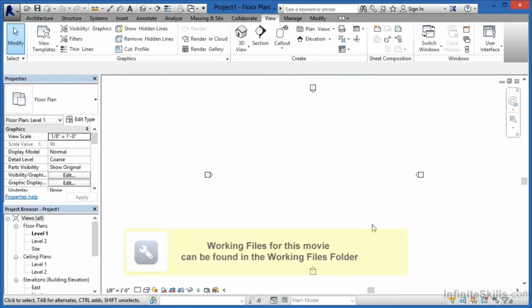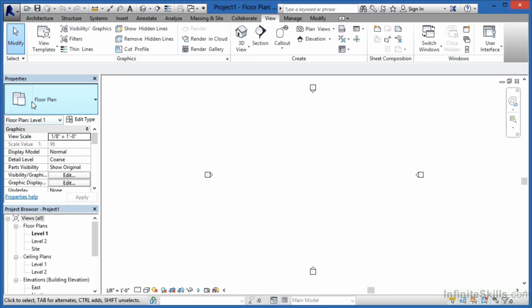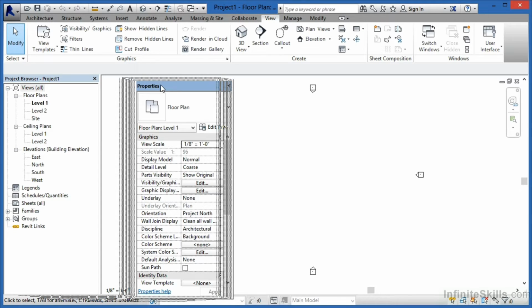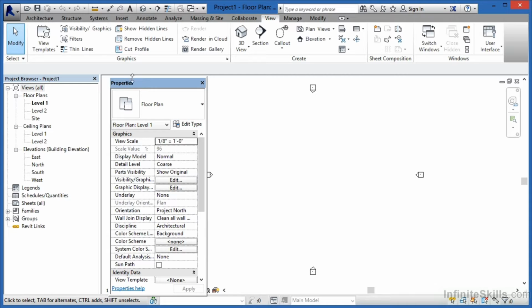Two areas that are vital to you when you're going to be using Revit are the properties and the project browser. Now, one of the things to know about the properties and project browser is that they don't have to be located where they currently are on the screen. If you click on just the title of one of them, you can hold your mouse button down, and then you can drag this off and then let go, and you'll see that the properties or the project browser, depending on which one that you selected, can get pulled off. It can then get moved to another spot on the screen. It can go to another monitor if you want.